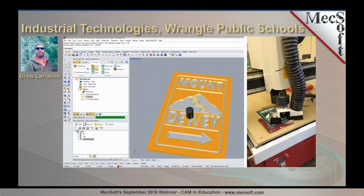That got the community hearing about the things that we could do. So then we started getting requests for things like parking signs, and this sign that you see here on the screen is a sign for, we've got a lot of tourism in our area because it's Southeast Alaska, very beautiful. And we have tourists that get lost around our community all the time. And so the city started asking us to make signs, and these are out of the 3-core polyplastic, the HDPE plastic. And so when you carve off the surface, the inside color is different than the surface, and we can create these really neat signs with relief to them.